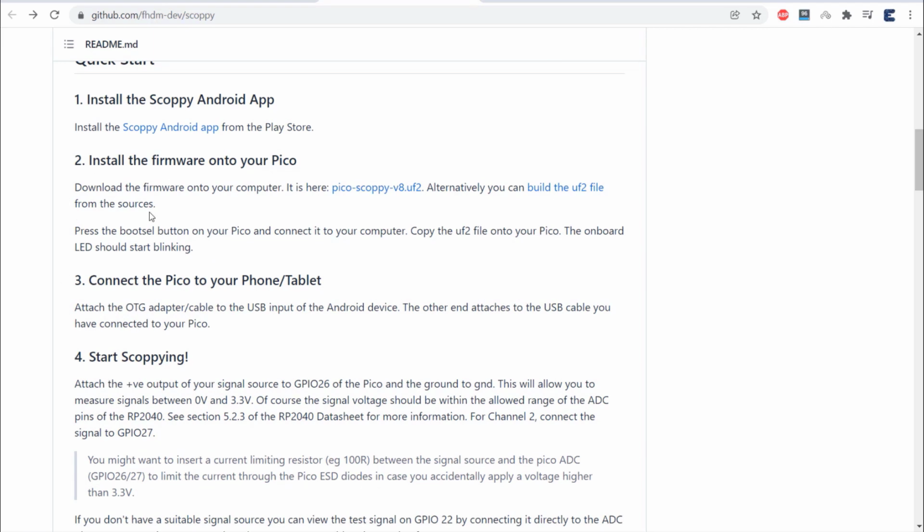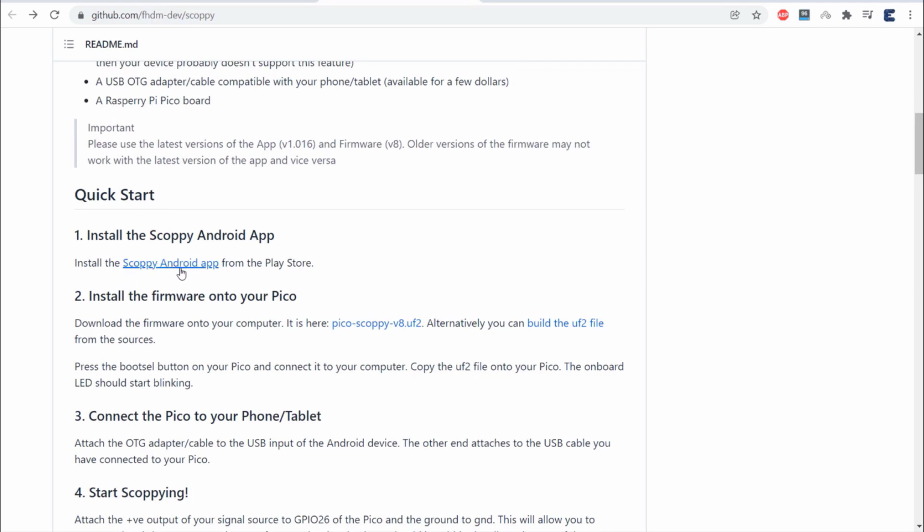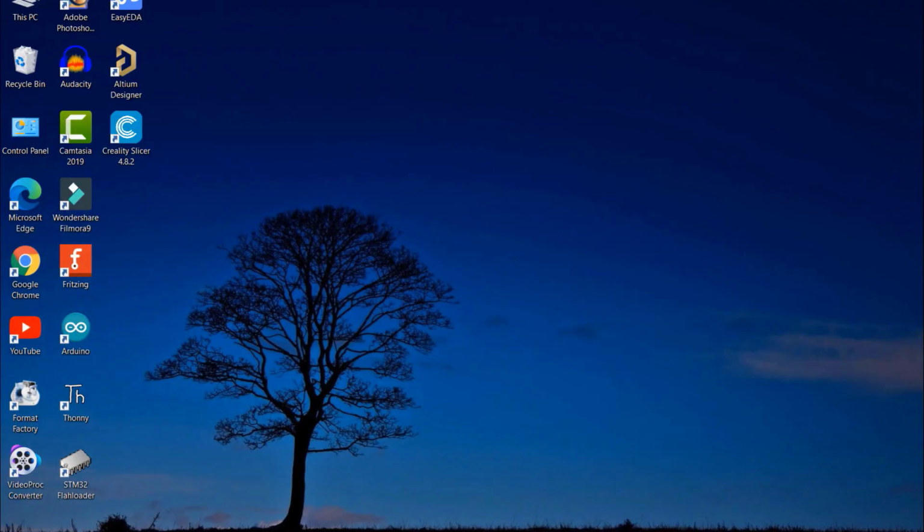To install the firmware, you need to download this file. This file has a UF2 extension and the firmware installation process is the same as the bootloader process. Now download this file and copy it to your desktop.